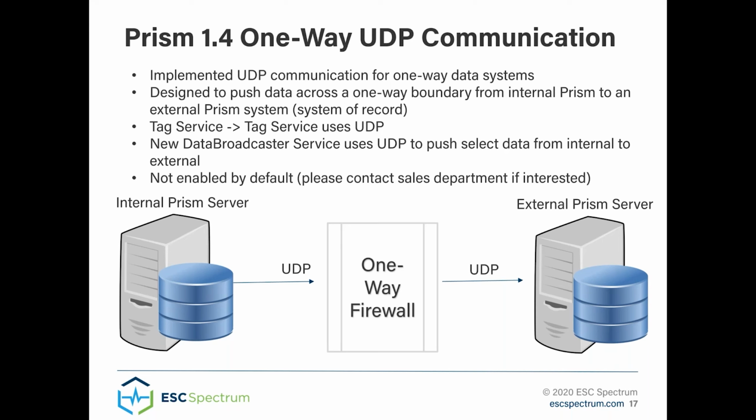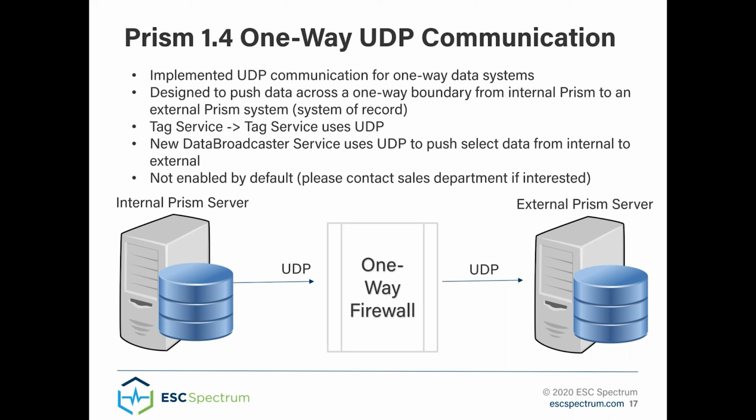I'll touch a little bit on the one-way UDP communication. So this may be a little more technical than some of you are after, but I'll just briefly go over it. Most of the network traffic that we use day to day is using what's called TCP/IP, which is the basic network layer Ethernet uses. That's designed as a two-way communication, send and receive and acknowledge, to make sure that network packets get to their destination and that kind of good stuff.